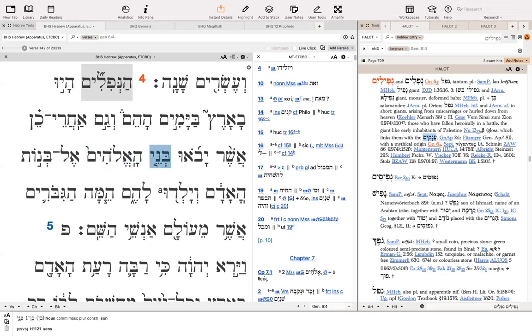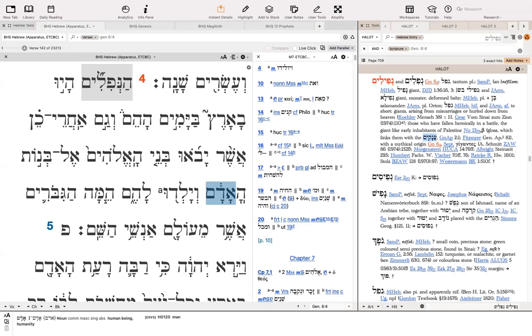This is a phrase we see used a few times. It indicates some type of a divine being, maybe a divine council that was co-present with God in the heavens. These sons of the Elohim were often thought of as angels, but we see them a few times showing up in the Hebrew Bible. They are some type of divine beings that live in the heavens with the Elohim. So these sons of the Elohim came, to banot, daughters of Adam, the mankind. So the daughters of mankind.